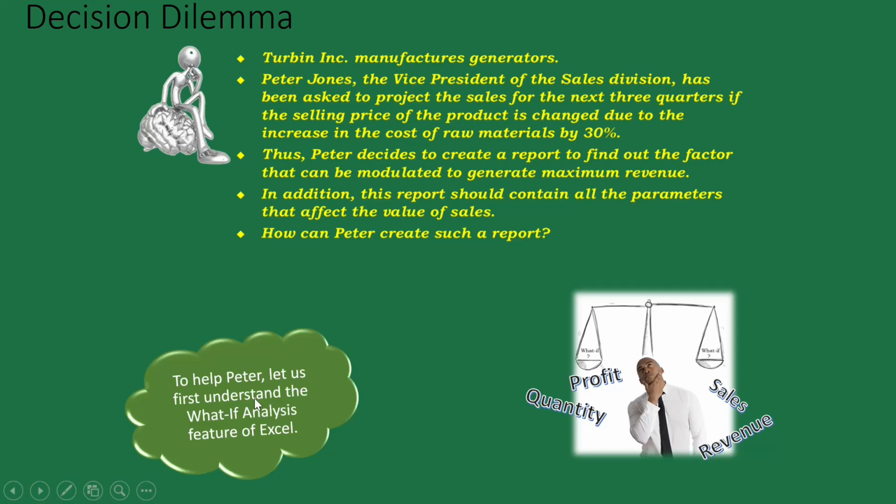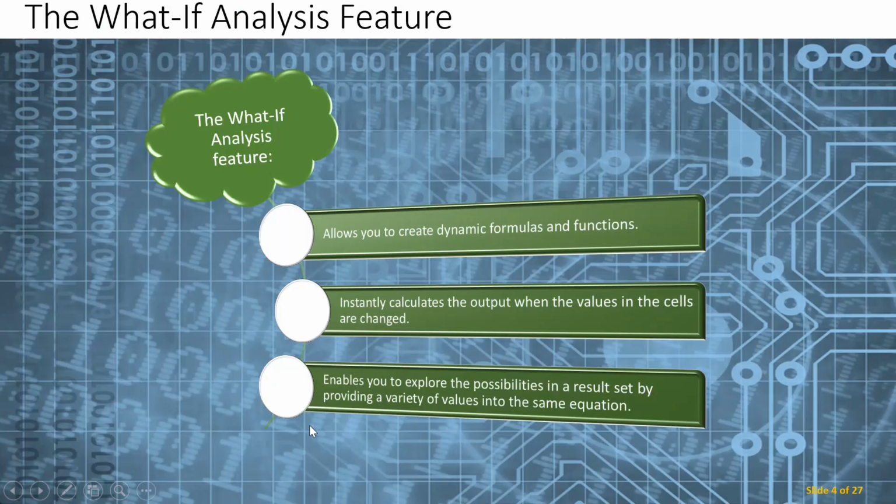To help Peter, let's first understand the what-if analysis features of Excel. The what-if analysis features allow you to create dynamic formulas and functions. What do you mean by dynamic formulas and functions? Dynamic means you are able to change and modify the same data, right? That is called dynamic formulas. I mean, we are able to modify and change inside it.